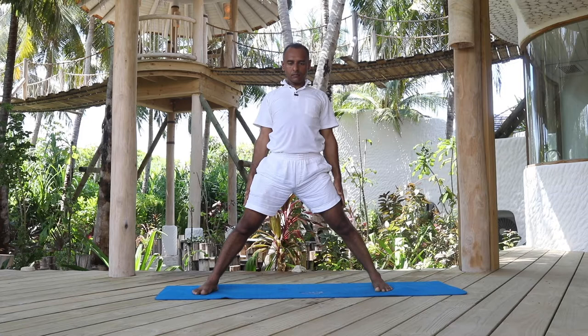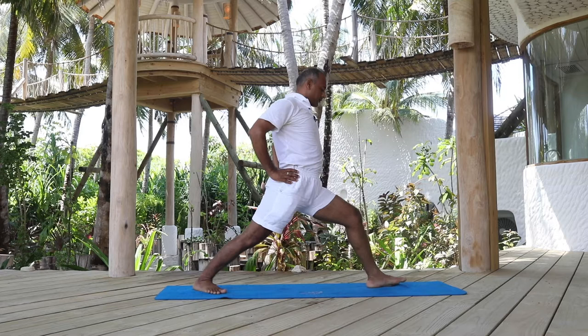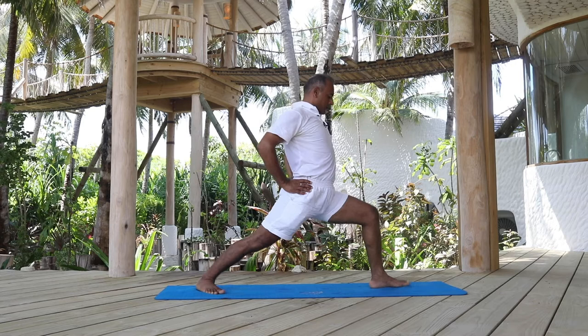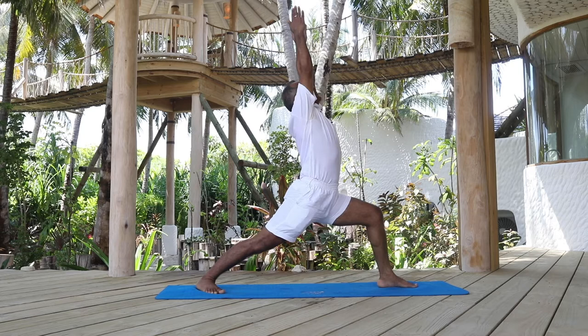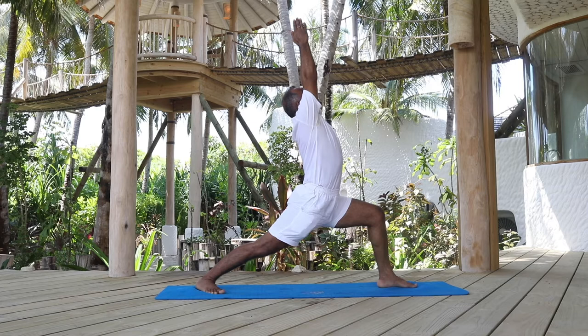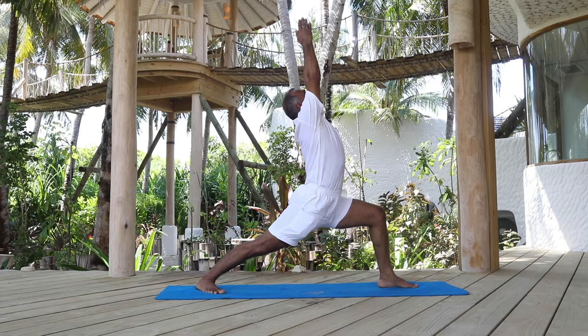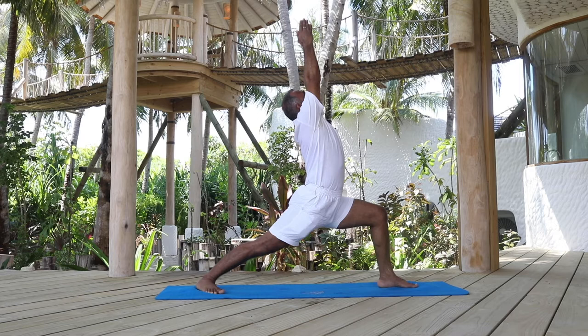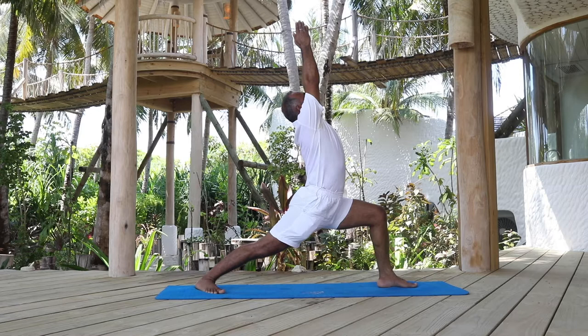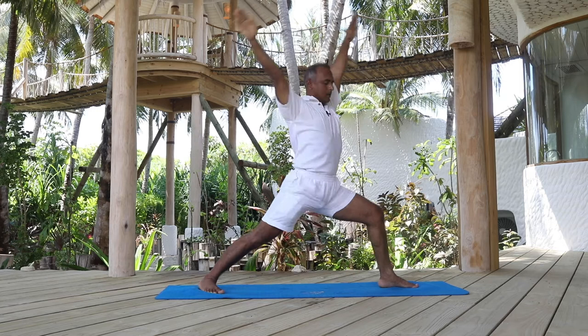Now warrior with the left side, flex the left knee, rotate your trunk towards the left, inhale. Exhale.